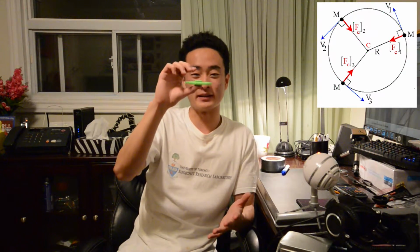Alright? So that's why the net force has to equal 0 for it to spin on your finger and not like jiggle around or anything and jerk around. To just keep it on your finger.